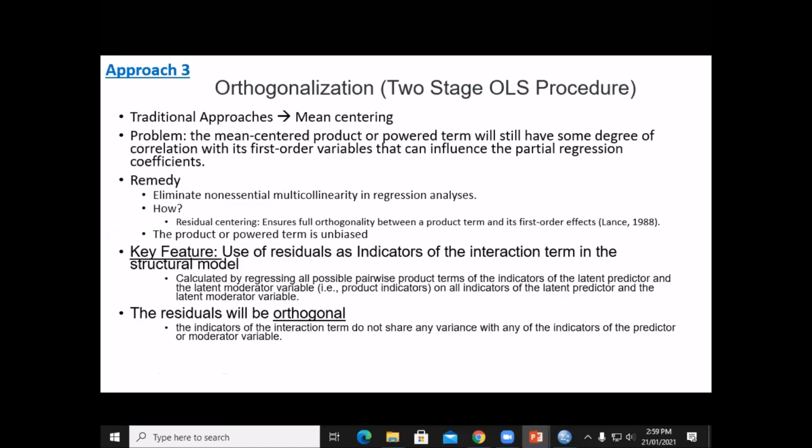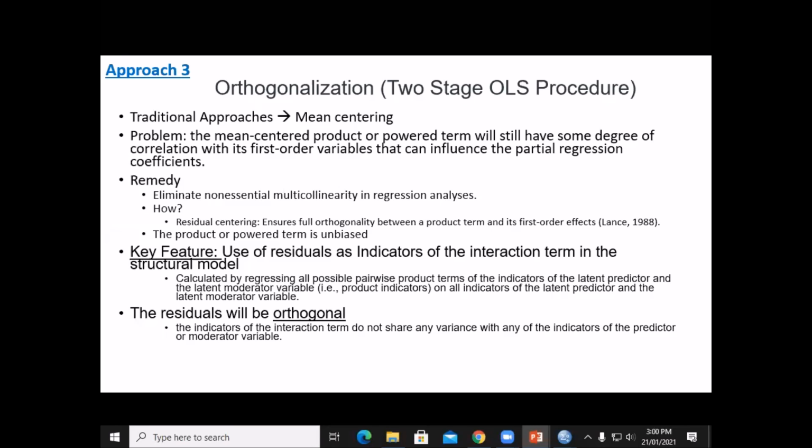The mean centered product or power term will still have some degree of correlation with its first order variables, because we multiplied those indicators together. So they may still have some association with each other, and this can lead to multicollinearity.